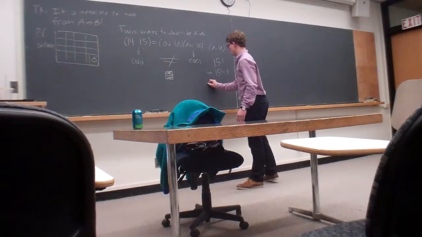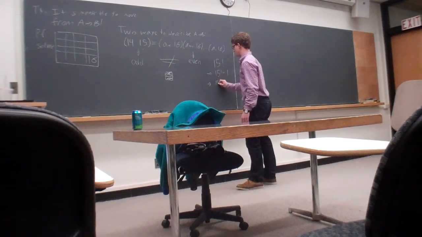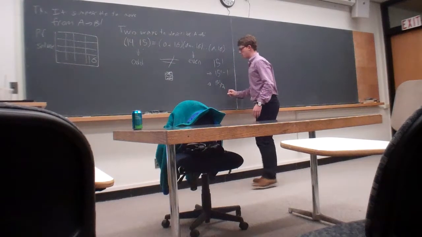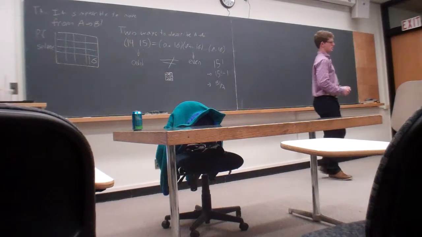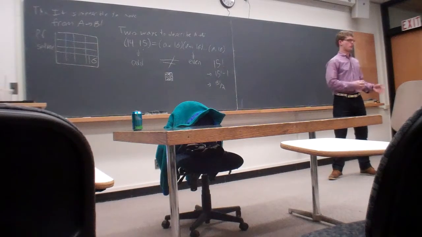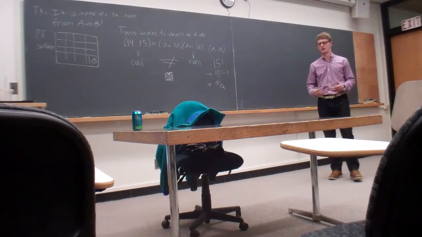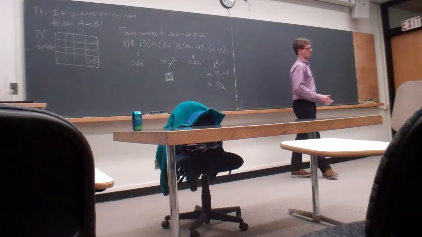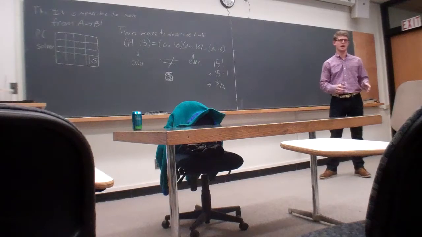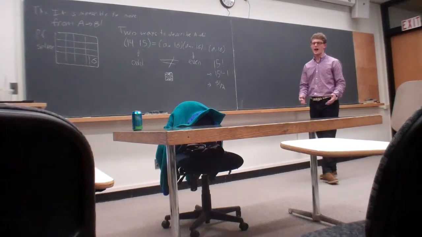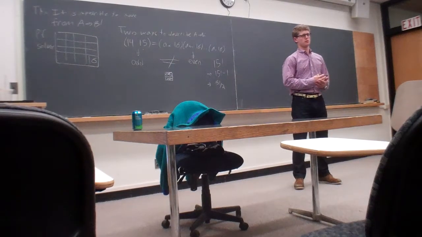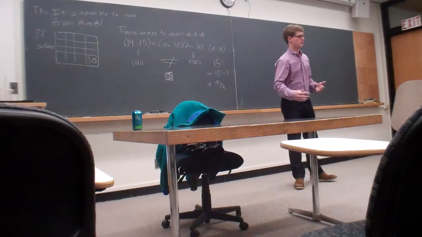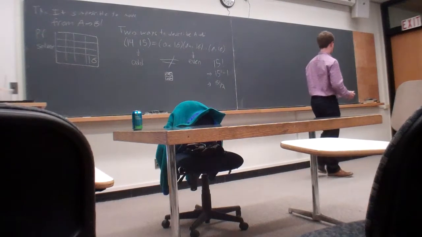So now we've made a jump to 15 factorial over 2, and that's because the number of permutations that are even will always equal the number of permutations that are odd in a given set. So 15 factorial over 2 is the maximum number of possible permutations right now. And since I said that exactly half would be possible, we're going to prove now that all of these 15 factorial over 2 even permutations are possible.